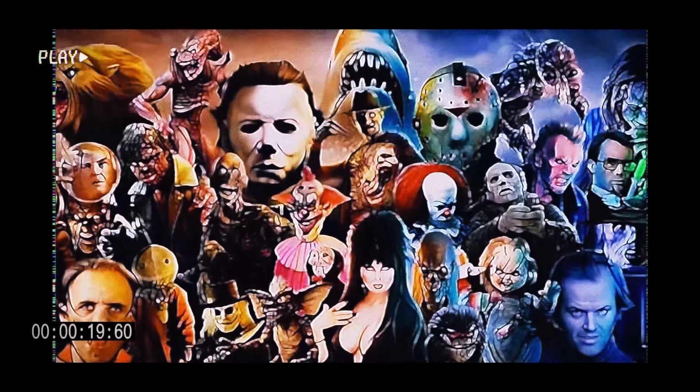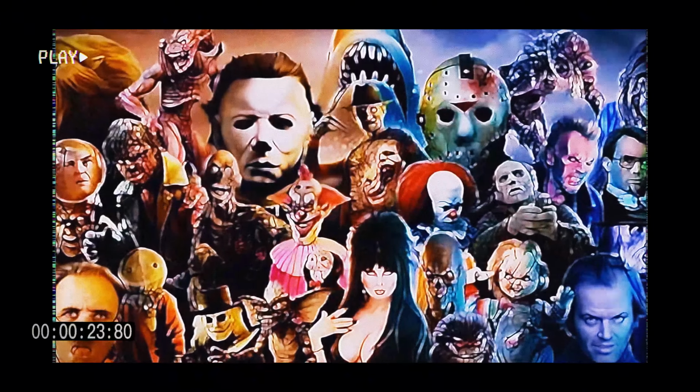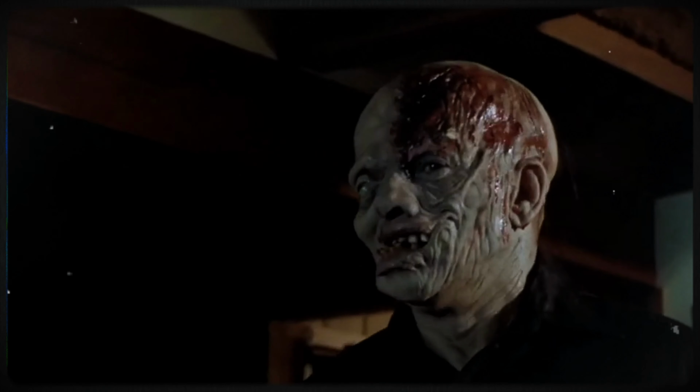In the pantheon of horror cinema, few figures are as significantly recognizable as Jason Voorhees. His hulking stature, relentless pursuit of his victims, and most noticeably, his distinctive hockey mask have cemented his status as a cultural icon. However, Jason wasn't always synonymous with his facial covering. To understand how he came to wear the hockey mask, we first must trace the character's evolution through the early installments of the Friday the 13th franchise.